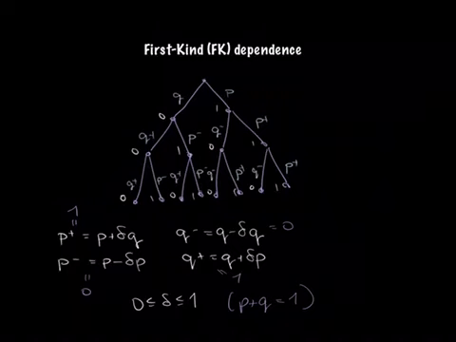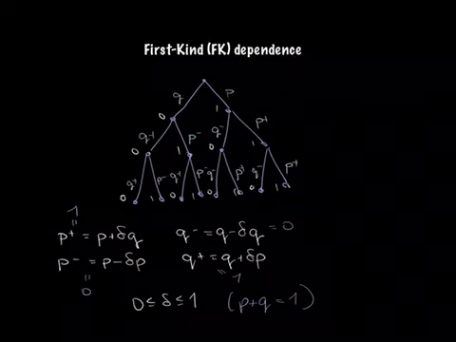On the other end, if it's just a bunch of random people in line at a deli, perhaps they don't depend on each other at all, and delta is 0. In that case, the probability of the second person selecting the ham sandwich doesn't change, given the selection of the first one. So what was done in this paper? Well, we did do the example of first-kind dependence for binomial, but it generalizes easily to the categorical random variable.